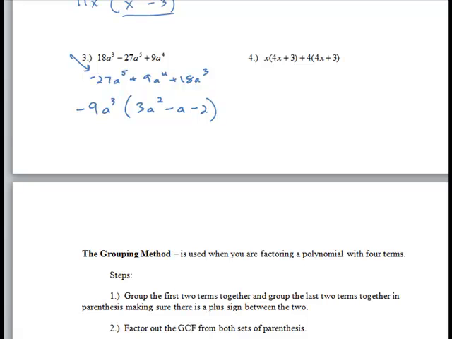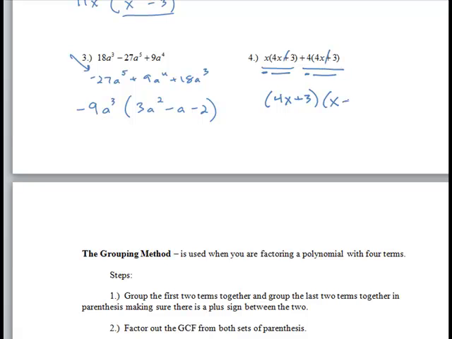Example 4. Now if we're simplifying, of course, we would want to distribute the x inside the first set of parentheses, distribute the 4 inside the second set of parentheses, but we're asked to simply factor. So overall, we only have two terms, two terms being added together. Within the first term, we have two factors, x and 4x plus 3. The second term, we have two factors, 4 and 4x plus 3. So from these two terms, obviously we have that common factor, 4x plus 3. So that's our greatest common factor. That's what we're going to factor out. If we factor it out of the first term, we're left with just that x.